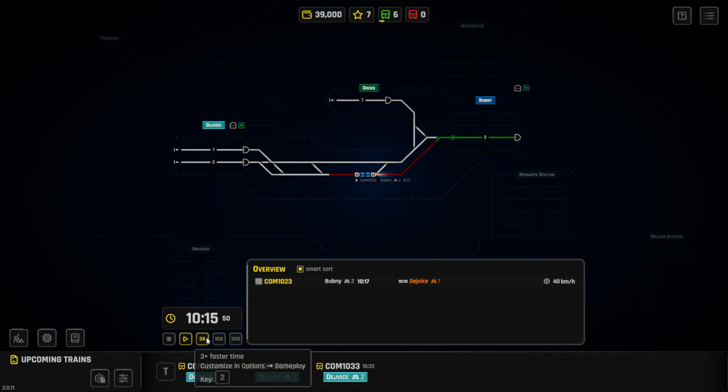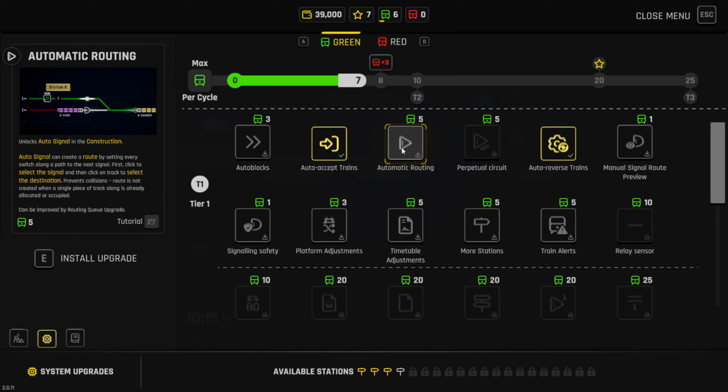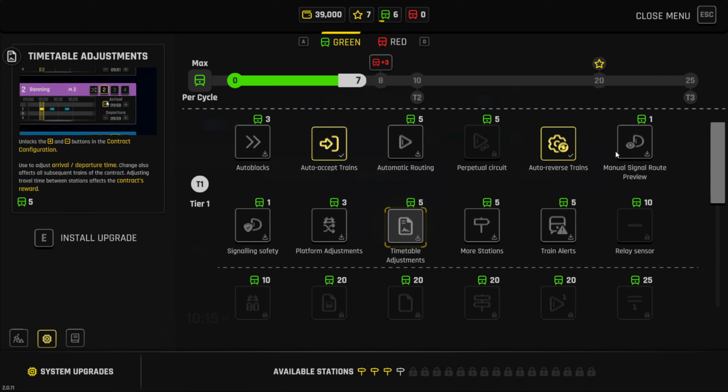And we got this train here just bubbling, moving along. You know what? We could even do like maybe some auto routing. That might be a good thing. Thinking maybe timetable adjustments. That might be really good, depending on if we have to change what time the trains come in and everything like that. More stations, train alerts. This one here, timetable adjustments, and where is it? Manual signal.